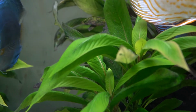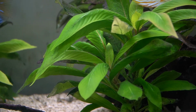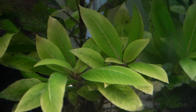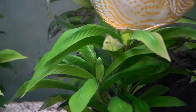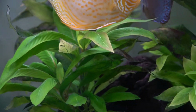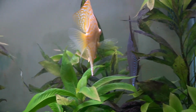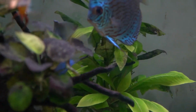I have seen that the shape of the plant has changed from how they used to be. For example, here you can see these are the new plants. You can see how the shape is. Well, if you see some of the older plants, they're starting to show some weird texture and bending in the leaves. And it appears to me that it's the temperature that's responsible for it. Because plants do well in slightly cooler water, while discus do well in warmer water. I'm sorry for the glare.